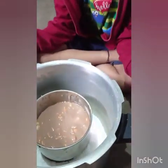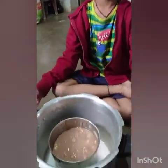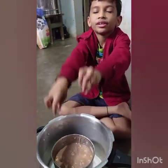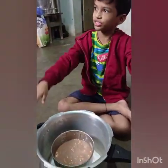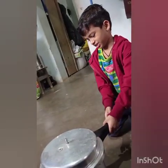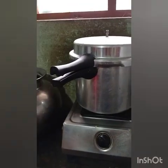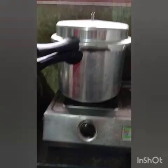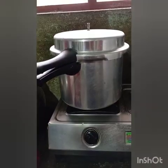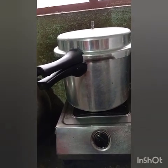And put pau keji, salt, and hot it. And put the mixer in and close it and boil it. This put stove. Now put it on the stove and put the gas slowly.